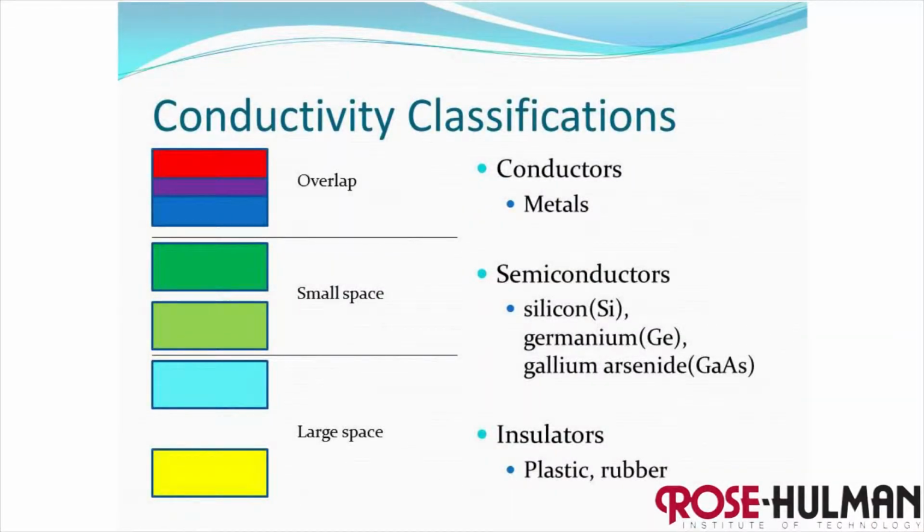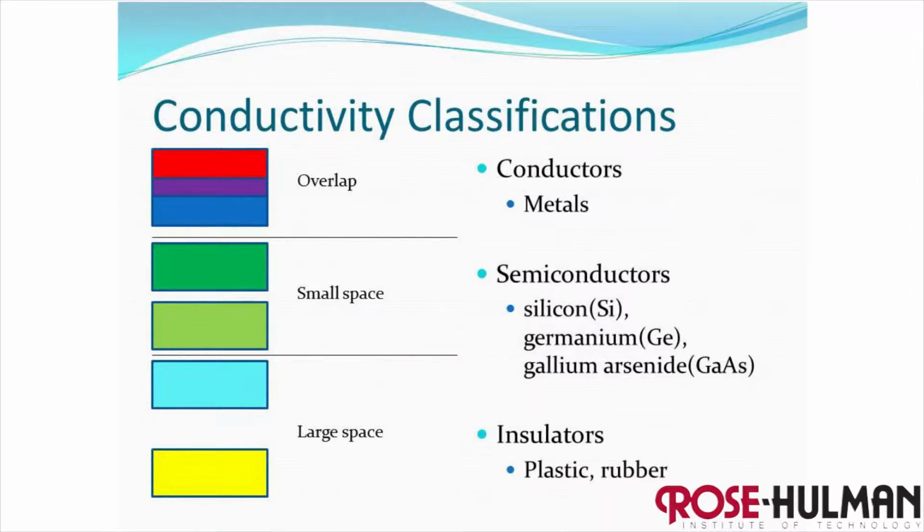Let's start off by talking about conductivity. All materials possess a certain level of conductivity. Conductivity is dependent on the material's band gap, which is the distance between the valence and the conduction bands. The electrons are stored in the valence band and travel to the conduction band. The greater distance between the two, the more energy it requires for electrons to cross the gap.